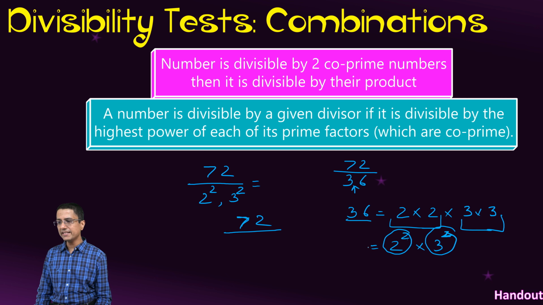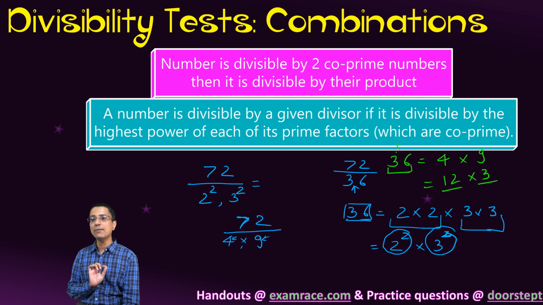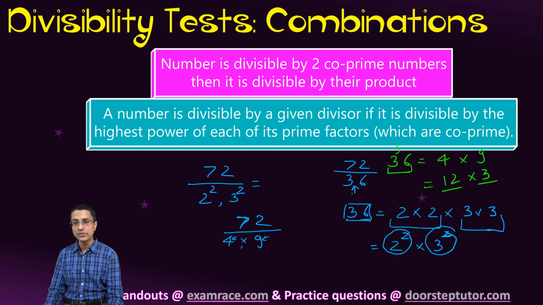Okay. See, to create a divisibility test of 36, we have to divide 36 into two coprime numbers, and that is the most important thing here. I can create a divisibility test of 36 by dividing it into two numbers 4 and 9, which are both coprime. If I were to divide 36 into, for example, 12 and 3, and then I check the divisibility by 12 and 3, I cannot say anything about divisibility by 36. So this would be completely wrong. To create a divisibility test of 36, I have to divide it into two coprime numbers. That is the most important thing. Okay, and it will of course extend the utility of our divisibility test.